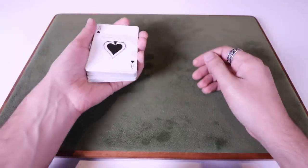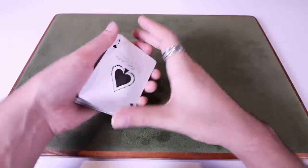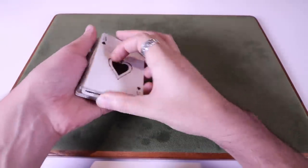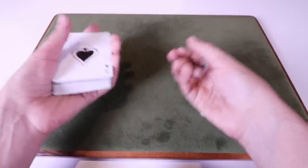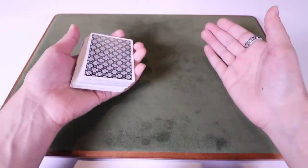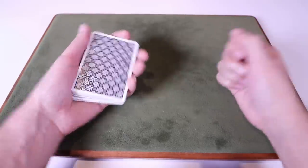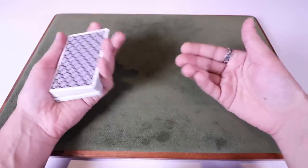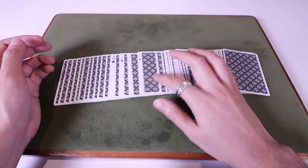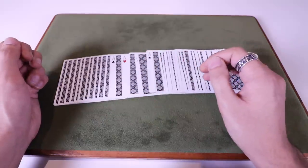Now that you have only one card left, there are a few options. I like to do a pass. The reason for that is it's a nice visual way of doing it — you're essentially taking all of this big chunk of cards into the middle of the deck. That way at the end you can show very cleanly that there's nothing on the top, nothing on the bottom. I'm not going to cover the pass in detail in this video, but I've made a video on that in the past. You can do a classic pass or a Herman pass — that's completely up to you. Personally, I like the classic pass. After you do that pass, all four of those aces are going to be in the middle of the pack, with a face-down card in between each of them.